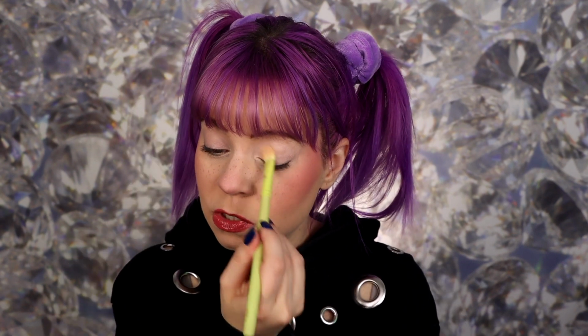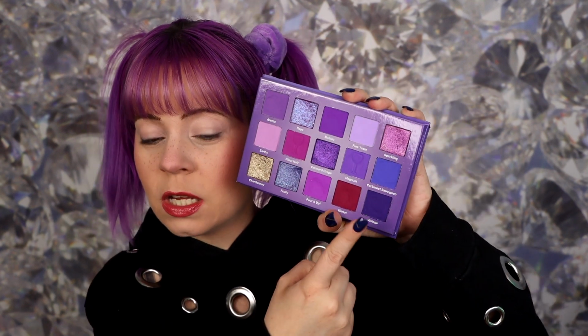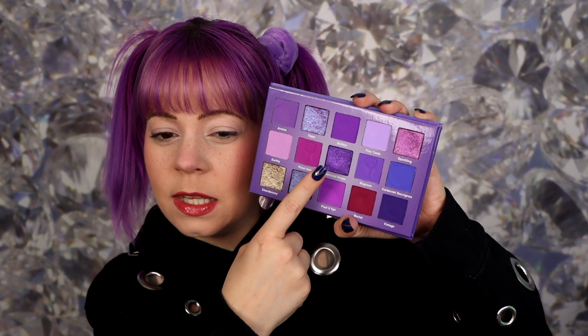I'm kind of feeling in the mood to just play a little bit today. So that's what we're gonna go ahead and do. So let's see, what do I want to do with this palette? I did use one of the shades. I used 2 of the shades in my first impression video. I used this one as well as this one, I think.